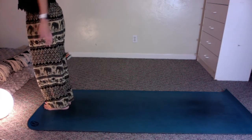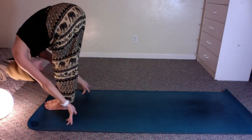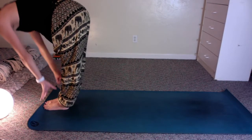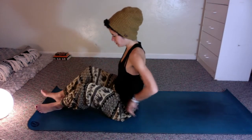Inhale, arms sweep up overhead. Exhale, forward fold. Inhale to a halfway lift, hands on shins. And exhale, hands come down to the ground, deep. Bend in the knees, deep, deep, so deep that you come down to seated. Drop both knees over to the right. We'll come up to hands and knees for our tabletop pose once more.